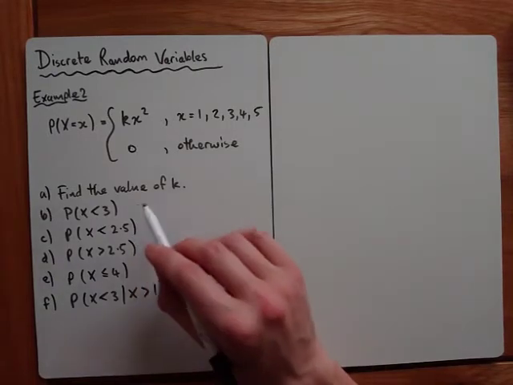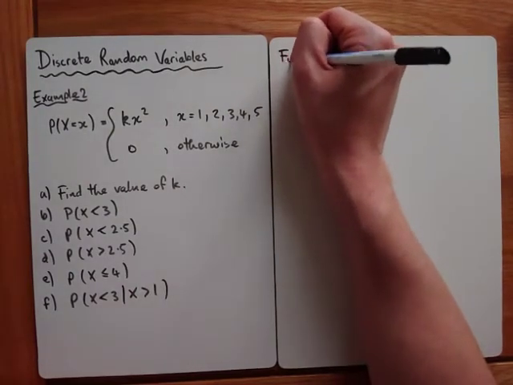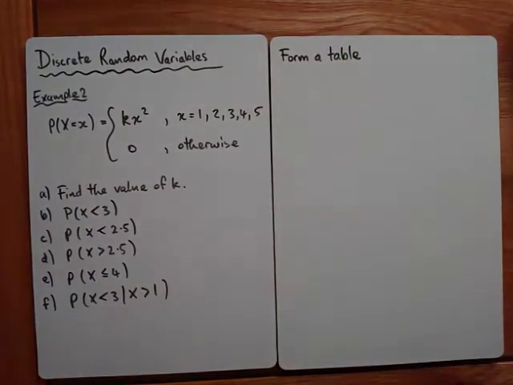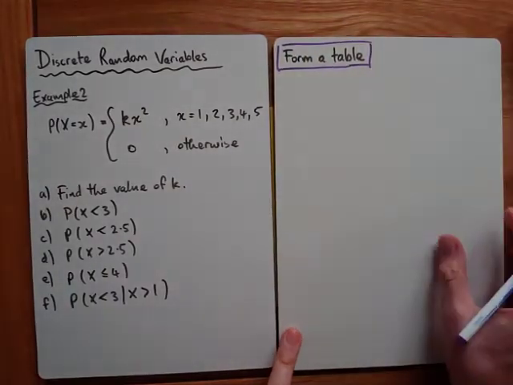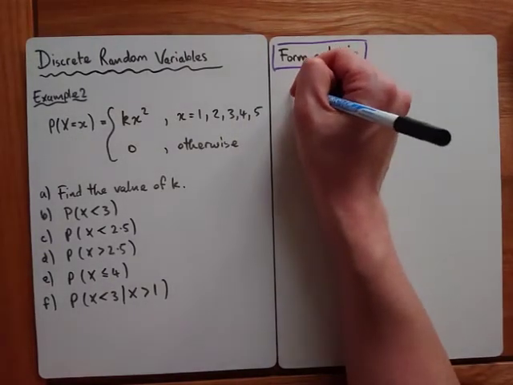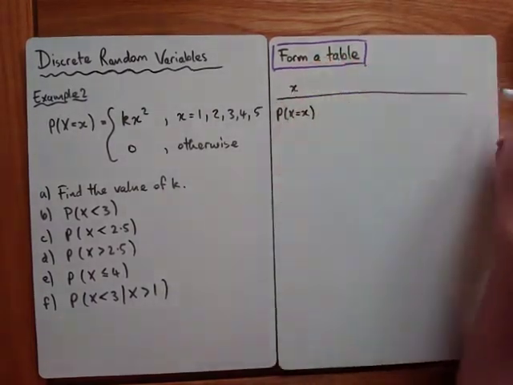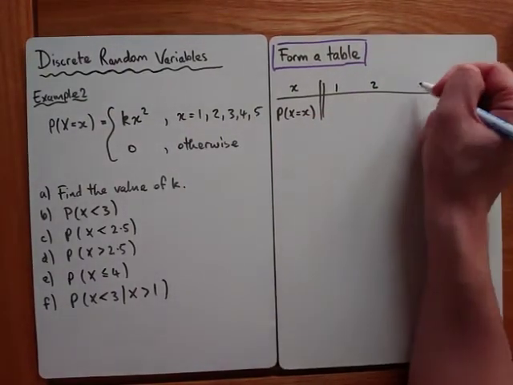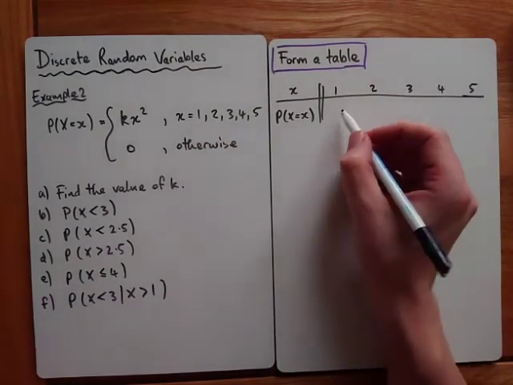The first thing we'd have to do is find the value of k. Another thing you want to highlight in your notes: if it's not given to us in the question, I would strongly recommend, for most exam questions I've seen, form a table just to begin, because it makes it a lot easier for what's going to come next. So the table is going to look like this. At the top we list our possible outcomes, so the distribution could be 1, 2, 3, 4 or 5, and then the associated probabilities.